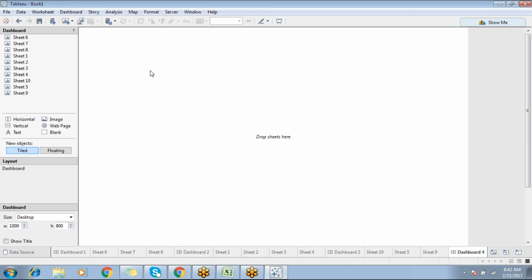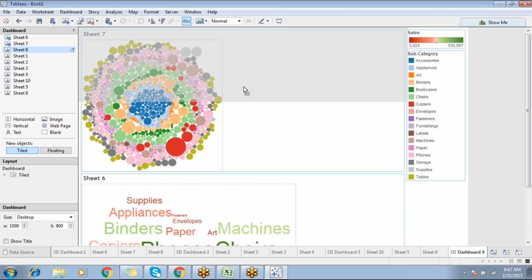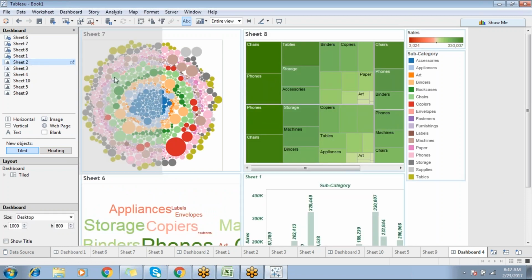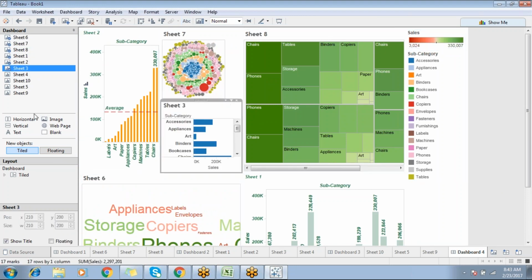And if you want to drag and drop multiple sheets, I do have all the sheets. It is not mandatory to place only 1, 2, 3 sheets; you can drop all the sheets. Got it, right? You can drop all the sheets, and you need to do some formatting. It depends on the space constraint whether we need to drop all the sheets or not.